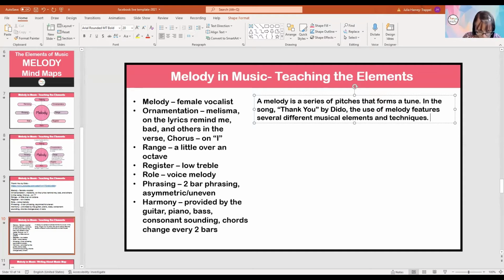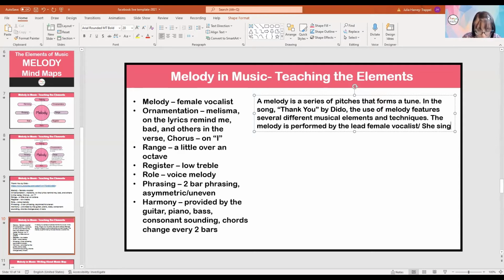So the melody is performed by the lead female vocalist.